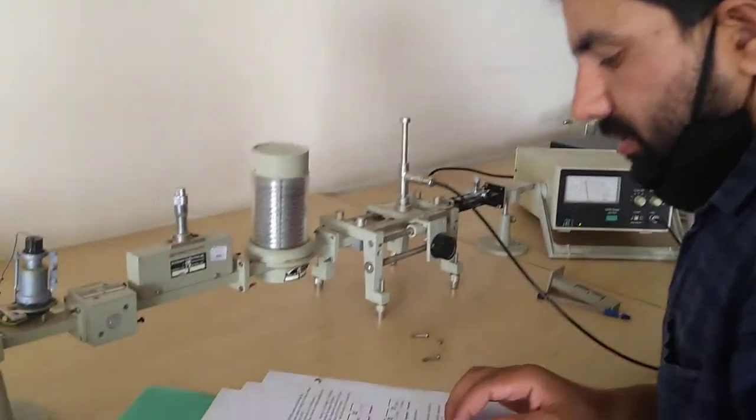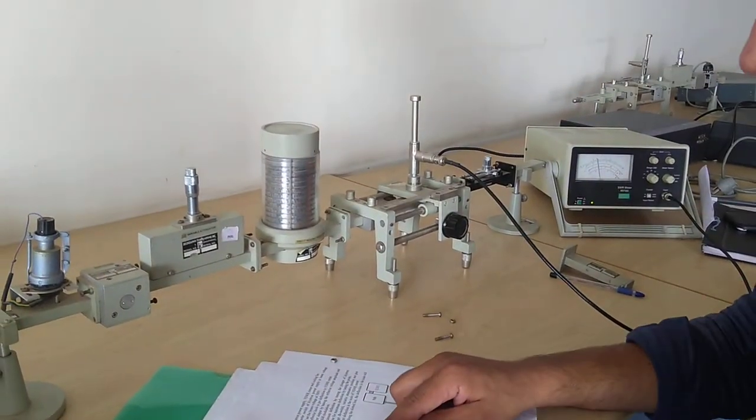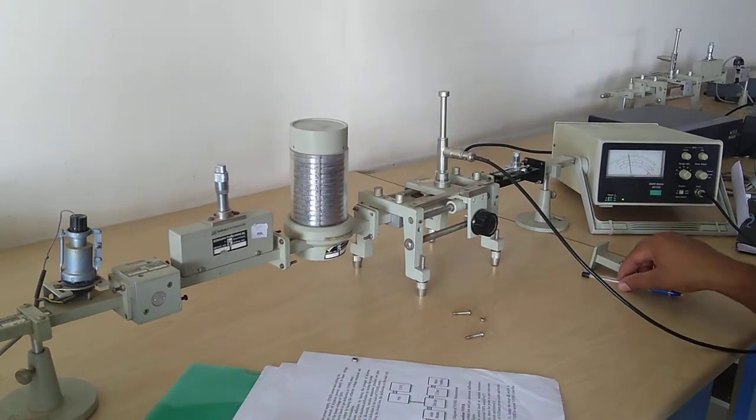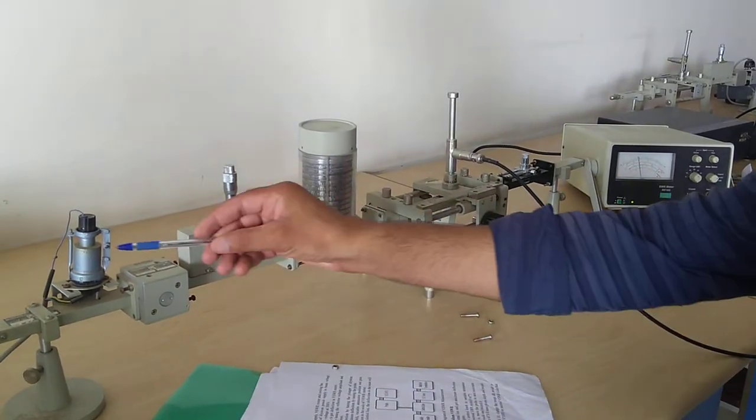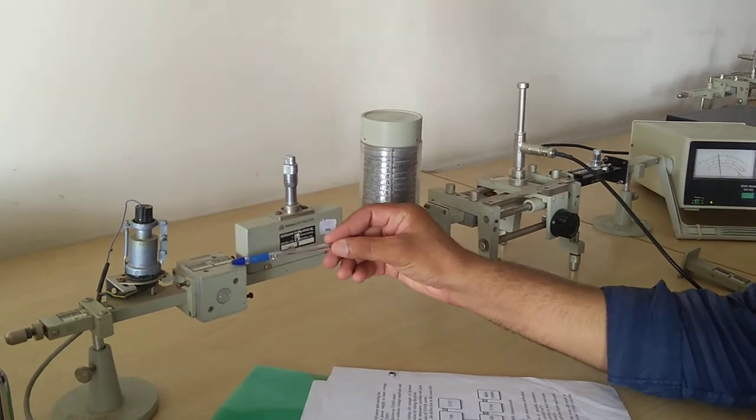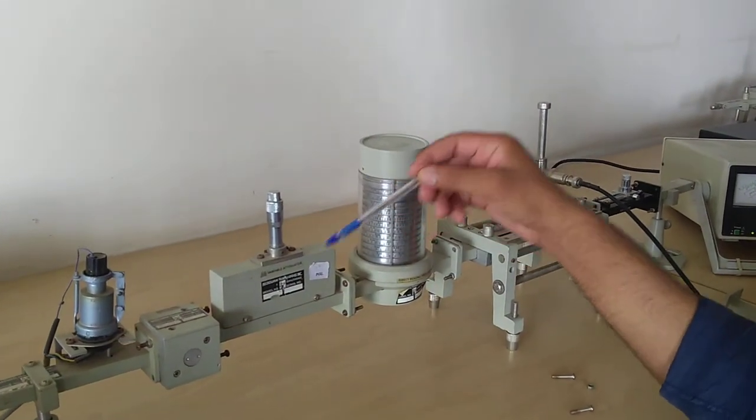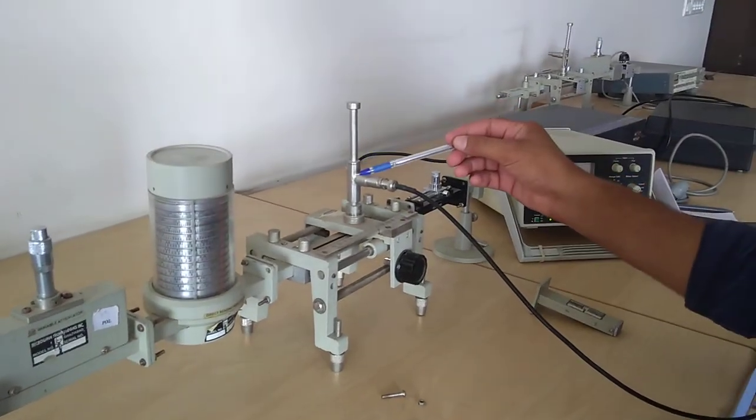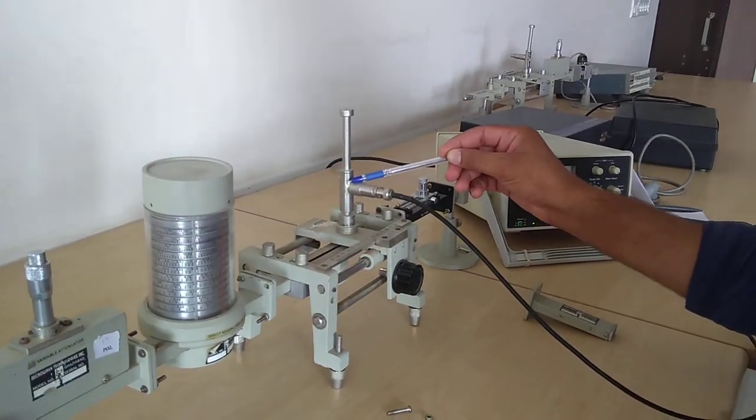First, we connect our calistron power supply, then the calistron mount. This is our calistron mount, then isolator, then variable attenuator, then frequency meter. This is the slotted section, this is the variable block that is used for tuning the microwave signal at fine position.